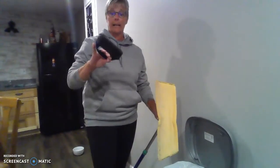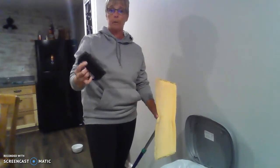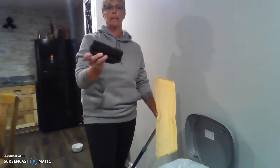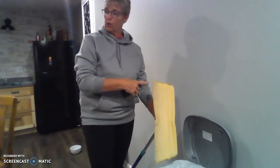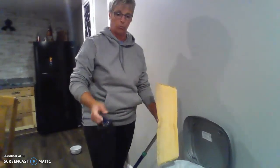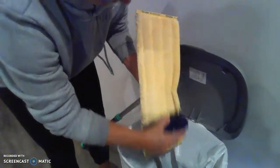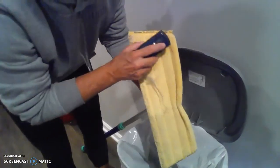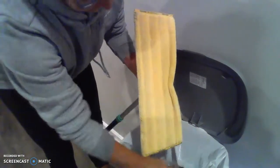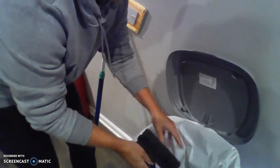The next product I want to highlight is our rubber brush. We have this handheld size and one that attaches to our mop handle — about twice this size. This little guy is great for pet hair. I just swept the basement floor with my mop and it's really dirty. Once you're done cleaning with your mop head, you take the rubber brush over it — look how much hair it gets off. It just kind of balls up and you can throw it away.